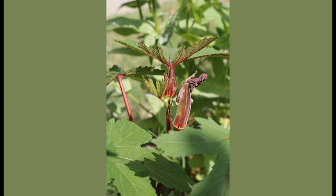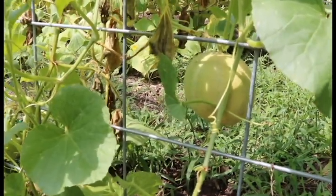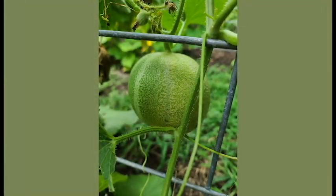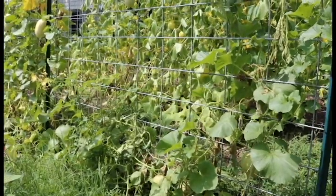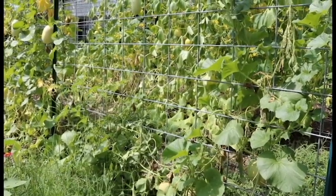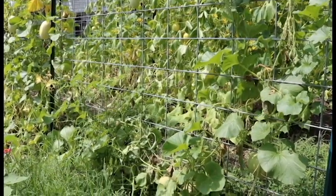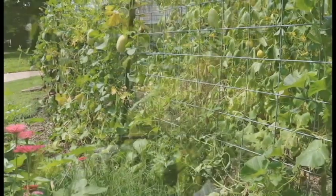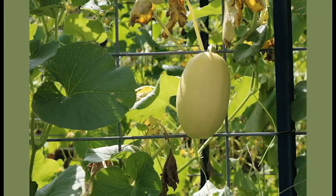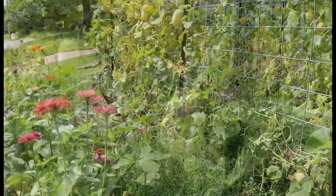This is the first time I've had any kind of success with kajari melons. This one here is just now starting to turn. I'm a little worried because the plant itself is really looking bad — we've seen squash bugs — and it's just kind of at that point where most of the gourd, melon, squash, and cucumbers piddle out. But hopefully we'll get some kajari melons. It trellised over here to the other side where I've got spaghetti squash growing. Can you see the butterfly? So pretty — they love the zinnias.